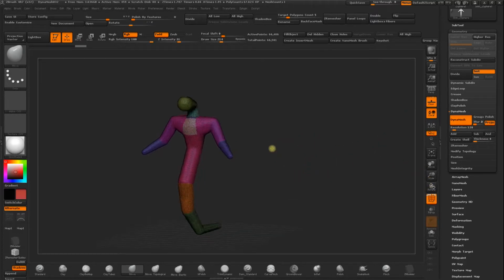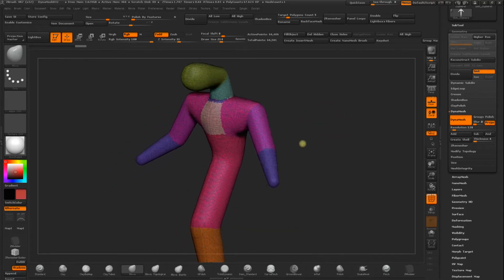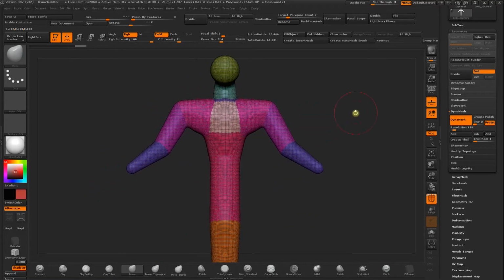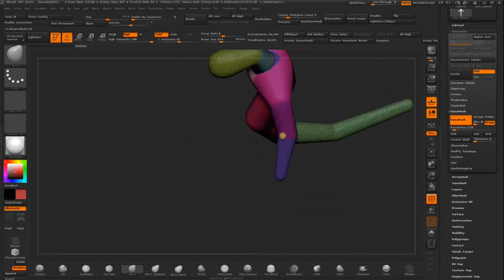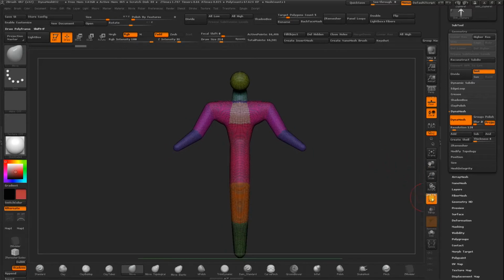If we hit no, we get a Dynamesh model. Apparently we hit no. Okay. It's also interesting because it saves the polygroups. That I'll explain what we use them for later. But they do a lot.